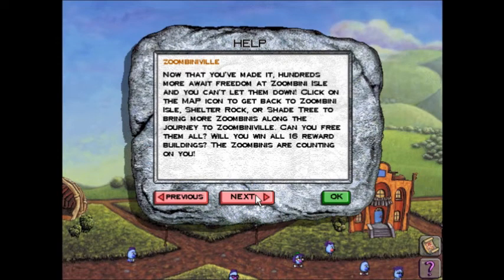Now that you've made it, hundreds more await freedom at Zoombini Isle, and you can't let them down. Click on the map icon to get back to Zoombini Isle, Shelter Rock, or Shade Tree to bring more Zoombinies along the journey to Zoombinieville. Can you free them all? Will you win all 16 reward buildings? The Zoombinies are counting on you.